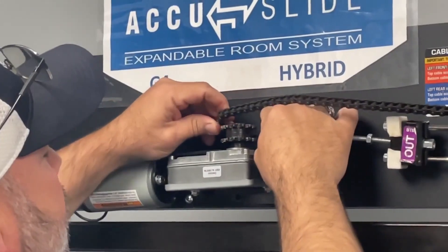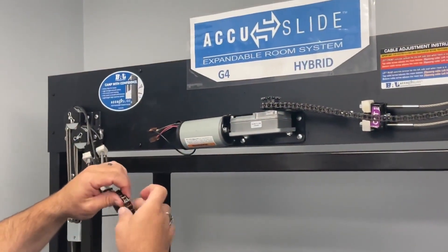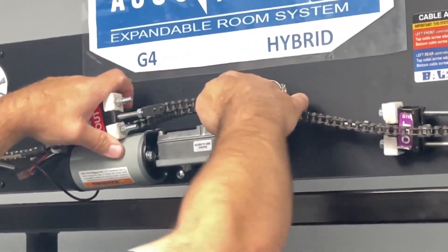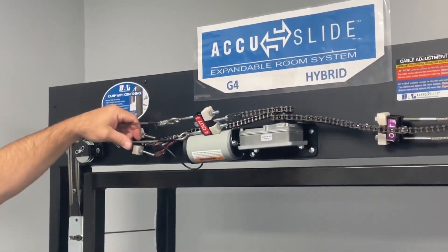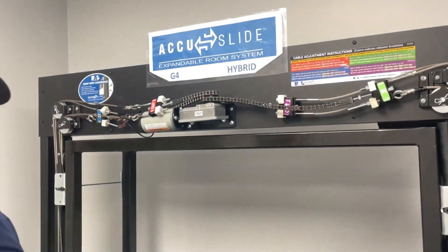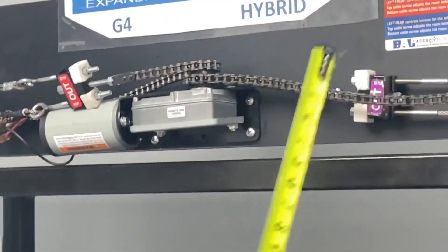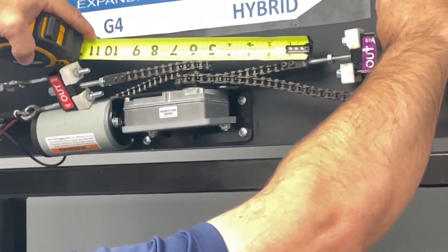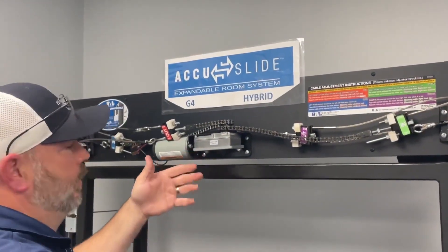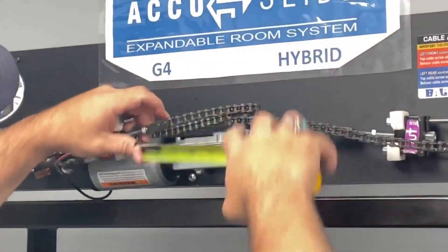Locate your zip tie and wrap that around the sprocket. Make sure it's nice and tight around that sprocket. You'll have that zip tie on your left hand side chain — locate that. It'll be right at that first opening before the sprocket. Set those on and ensure that the cables on this side that aren't broken or damaged are running nice and parallel — the outs and the ends are not wrapped or twisted around one another. This is where you can double-check from the back side of the chain connector to the center of the sprocket. Here I have four and a half. I want to make sure the out bracket chain connector also has four and a half — but on this side I have five and a half. You'll see this in your zip tie too — it'll be off. You want to match them.